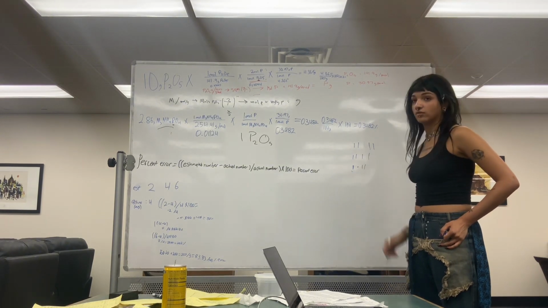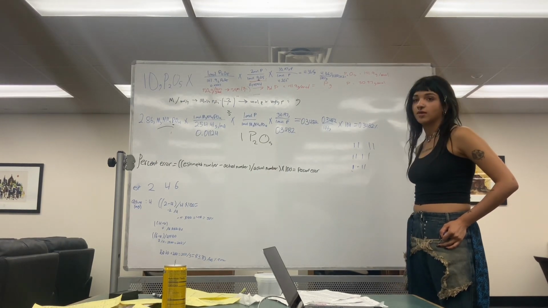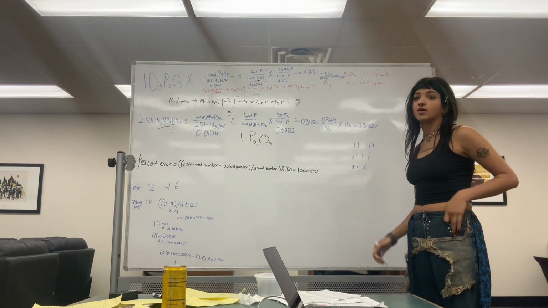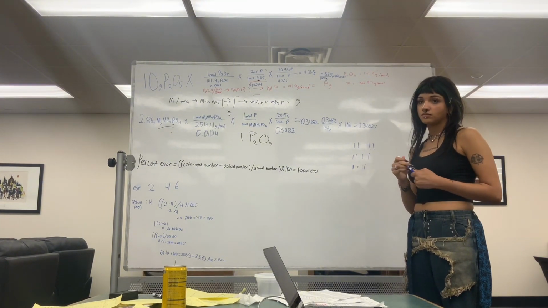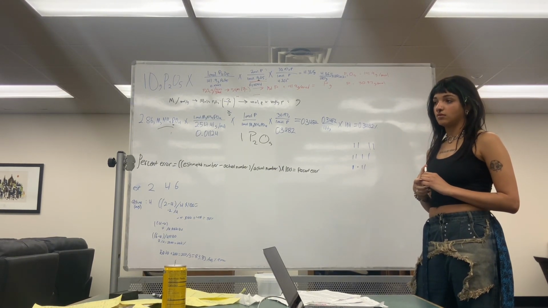Wait, so the bottom one is redox, the middle one is precipitate. These ones just kind of look the same. But redox, you can definitely tell because it has one pure substance by itself, and then it ends up losing its own electrons because it ends up changing. It's like rusting.